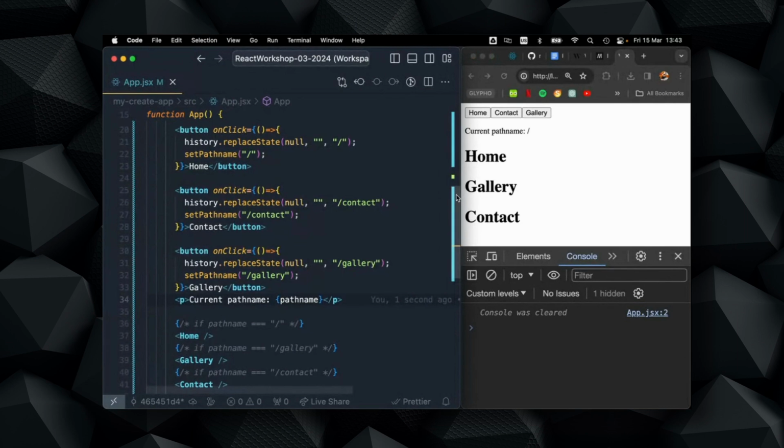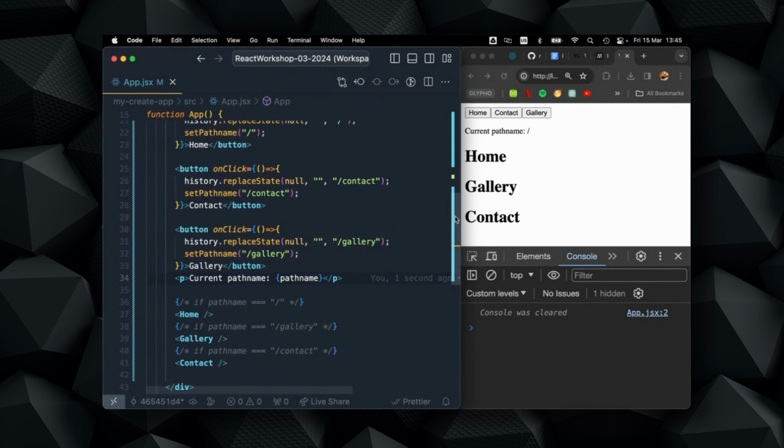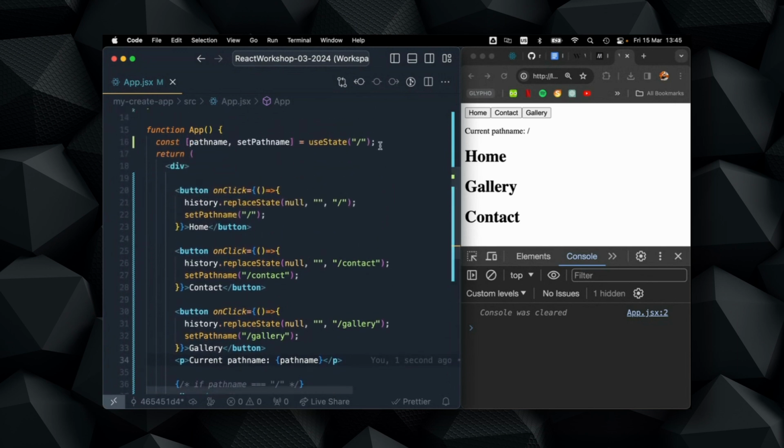How can we conditionally render the three pages now? That shouldn't be too difficult at this point. We're doing it on our own. This is like a DIY router, just to understand how these things work. Before using a library, it's better to know how they work. When the state of the app component gets updated, the app component will re-render, and we will see something different in the page. For example, we will see contact in here.